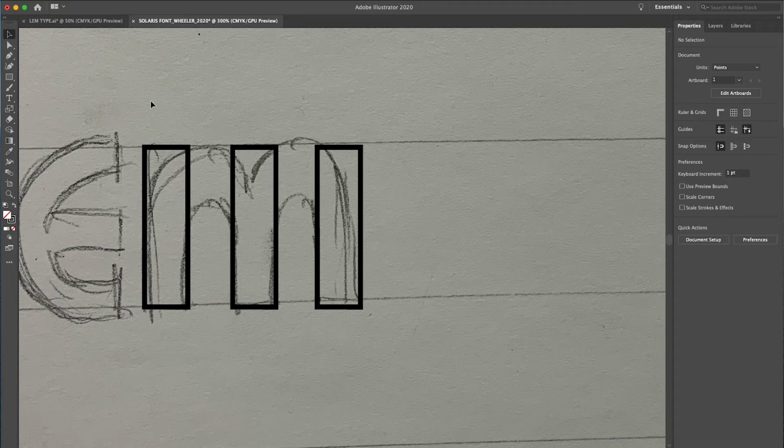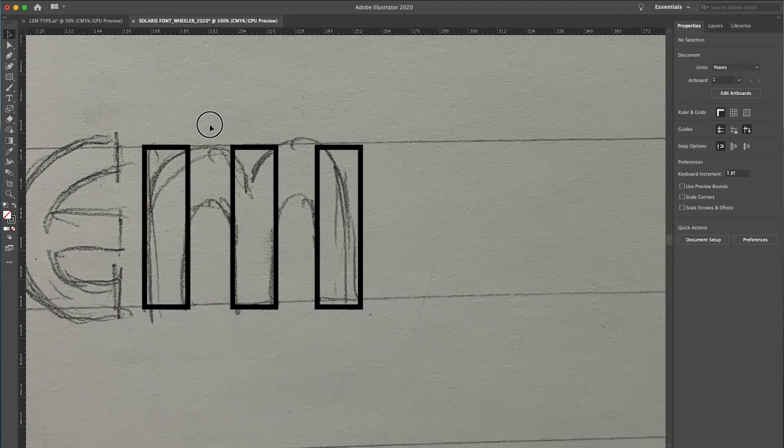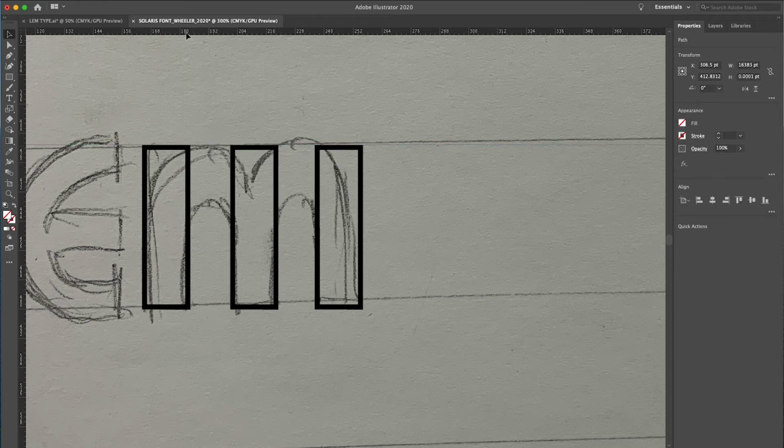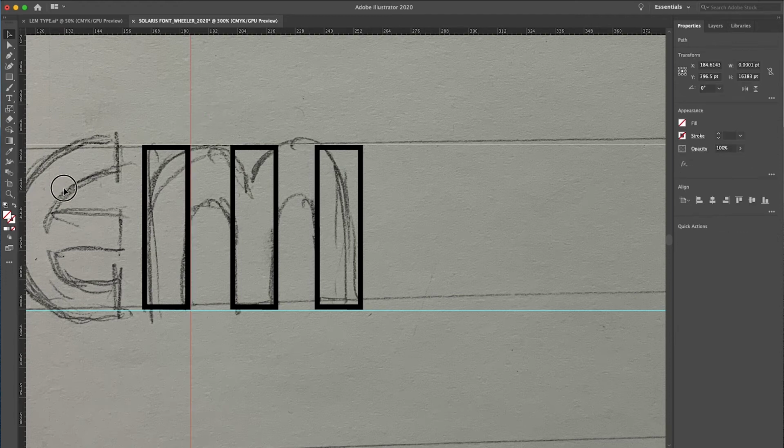We're going to hit Command R, and that brings my ruler into play here, and I can bring my ruler down here to see it's a little bit off there. It's not too shabby. Actually, maybe it is just right on. And then I'm going to bring a ruler out over to here between this line. So it's 80.